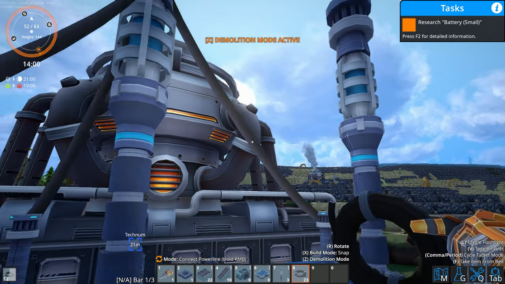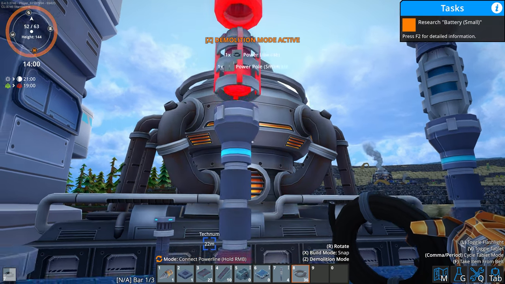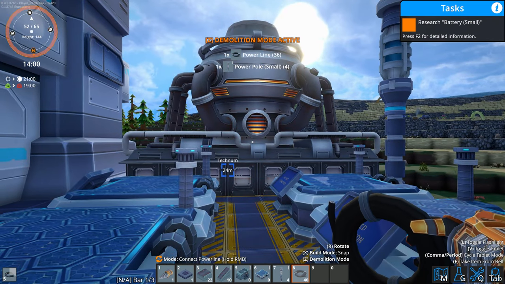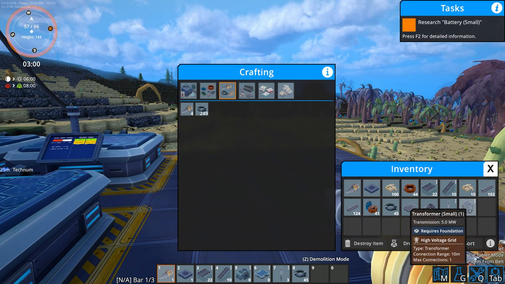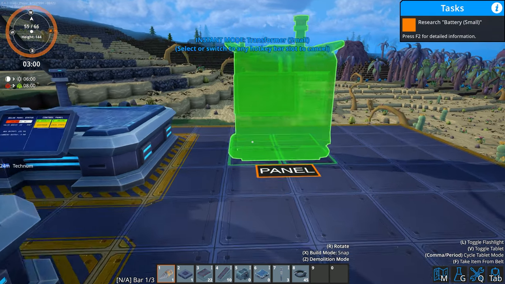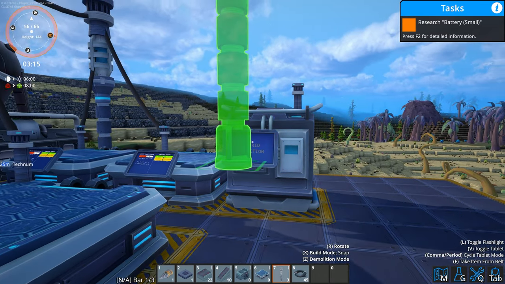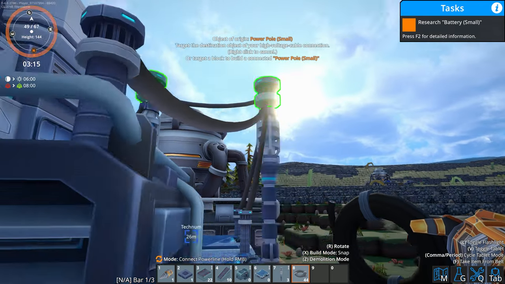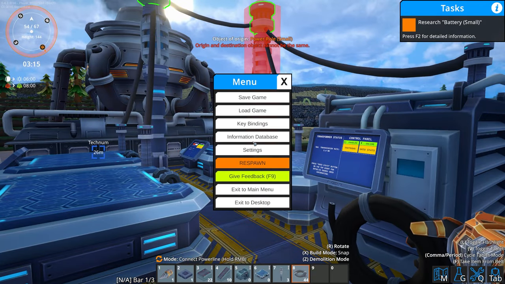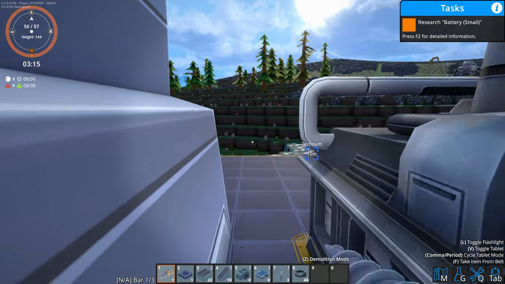No. Delete that. Wait, how do I delete? Can I not just delete that cable? Right, well, anyway, I've connected them up. I just need now to put this down, which is a transformer. So we can just connect you. Wait, I need the wire, don't I? Connect you to you. Is that now a thing?